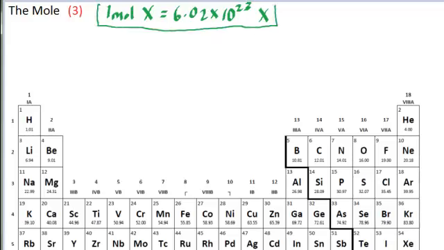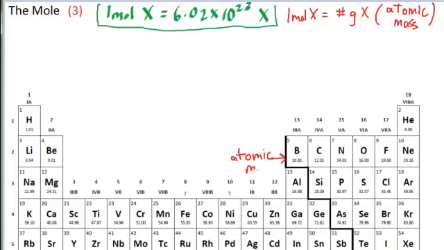The other equivalence that we talked about is that 1 mole of X is equal to the number of grams of X when you look at that atomic mass on the periodic table. The atomic mass is the number that is listed below the symbol. This is my atomic mass. It is a weighted average of all the different isotopes, and it is the number of grams that equals 1 mole of that type of atom. Another name for the atomic mass is the molar mass, because it is the number of grams, the mass that 1 mole equals.